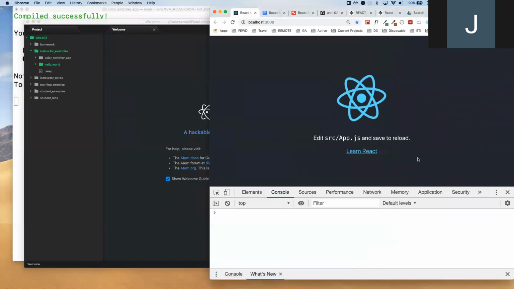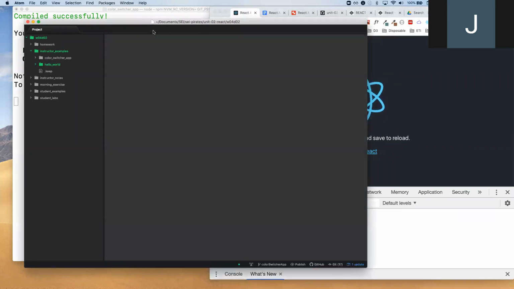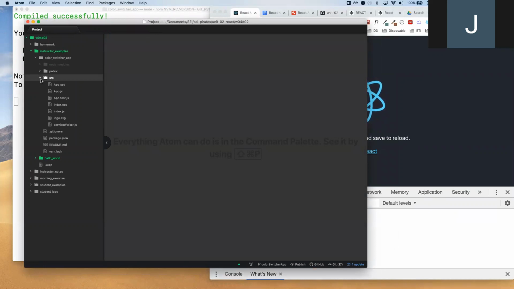Well, I'm in my color switcher branch. You don't have to go there, Maria. I'm just emulating what I would do. Instead of having everyone get on to that branch, you don't need to do that. I just want to show you maybe how I would build these out, and then we can always go back to them if we need. Okay? Good. So which of these files should we be in?